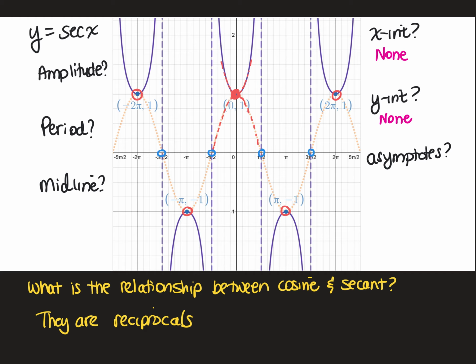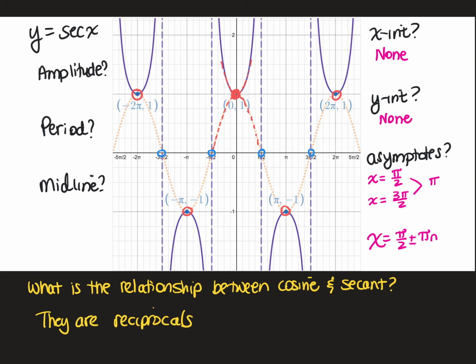And remember, we want to try to write these in a way that would give us sort of a formula for all of our possible asymptotes. So we have pi over 2 and 3 pi over 2. Once again, those are separated by pi. So my generic formula is going to be, we'll start at pi over 2 and add or subtract pi times some number we're going to call n.